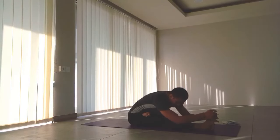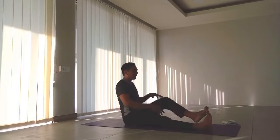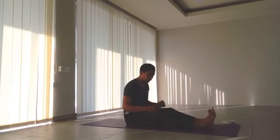Down, holding your chest, holding your body, inhale, exhale, inhale, and exhale. Good, breathe up and relax. Yeah, release your left foot, straighten your leg. Just move your leg forward.